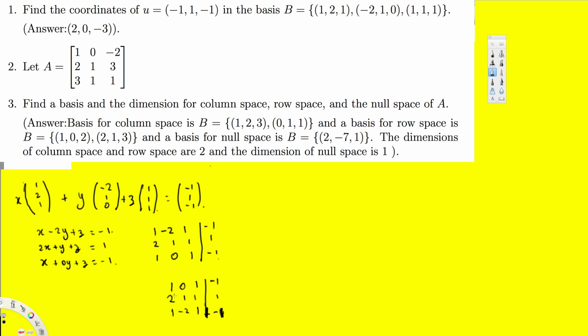So I have to do the Gauss Jordan. To do the Gauss Jordan, I have to eliminate all these values and make this one into 0. First, I can eliminate this one by multiplying the first row by minus 2 and adding it to this one. So let's see what happens if I do that.